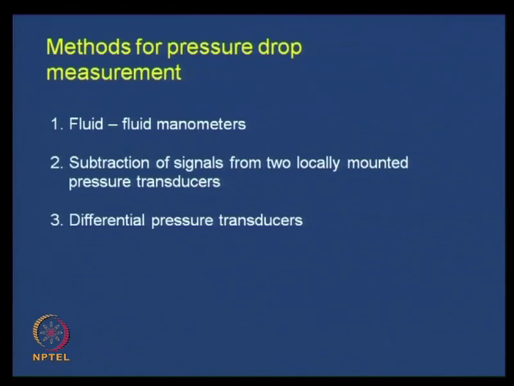Okay. So, if we want to conclude, what are the different methods of pressure drop measurement? You already know the methods. One is fluid manometers, usually liquid manometers. Liquid manometers have their own limitations regarding the range of measurements. If we have to go for higher sensitivity, naturally from mercury manometers we go to CCl4 and so on. We go for inclined manometers.